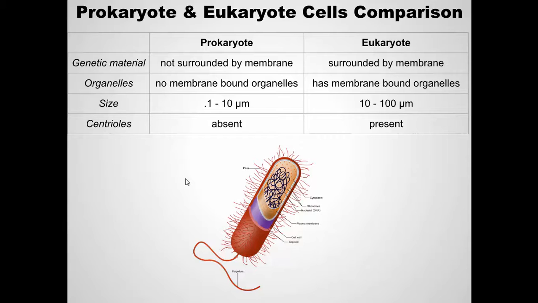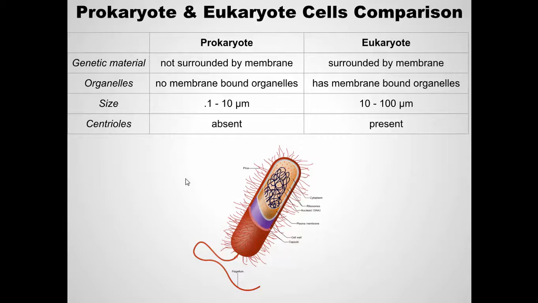They don't have mitochondria. They don't have Golgi bodies. They don't have ER. They don't have chloroplasts. They don't have any of those more complex organelles. They do go through some of the same processes. Photosynthesis can happen in prokaryotic cells. Respiration takes place in them, but not within these organelles that are surrounded by a membrane. Eukaryotic cells have these specialized membrane-bound organelles. Prokaryotic cells are usually small, much smaller than eukaryotic cells, between 0.1 and 10 micrometers.